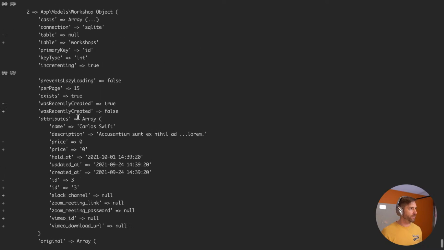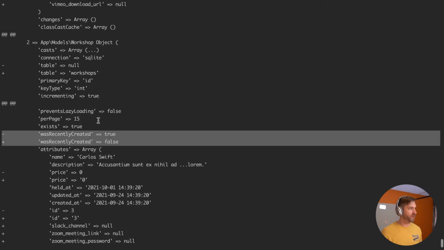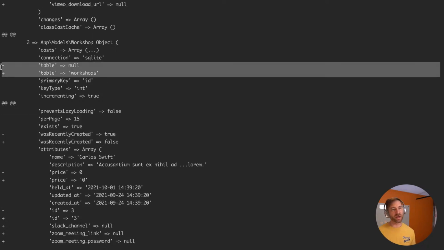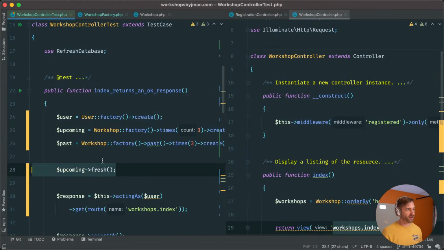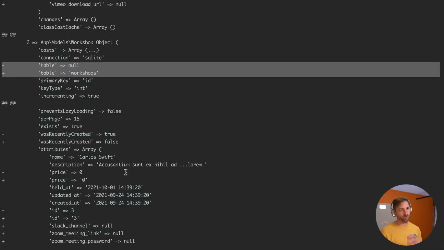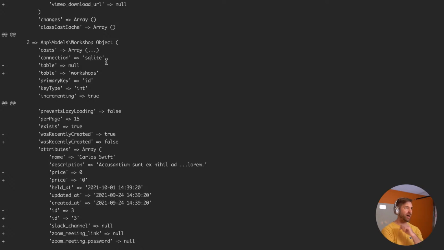Yeah, you're still getting recently created, you're still getting the workshop table name. So yeah, the code you are mentioning does work. You can call fresh on the collection itself, but the point still remains, Laravel isn't properly building out these collections the same way it does from a testing perspective.